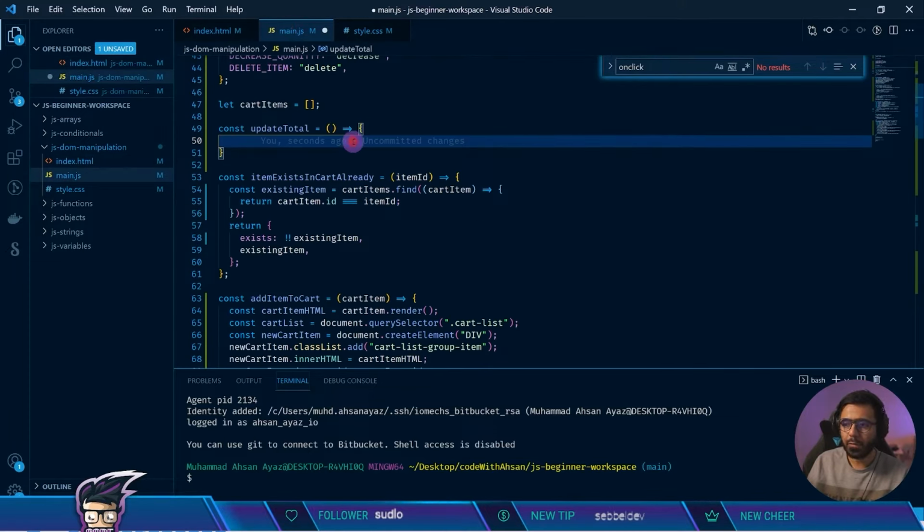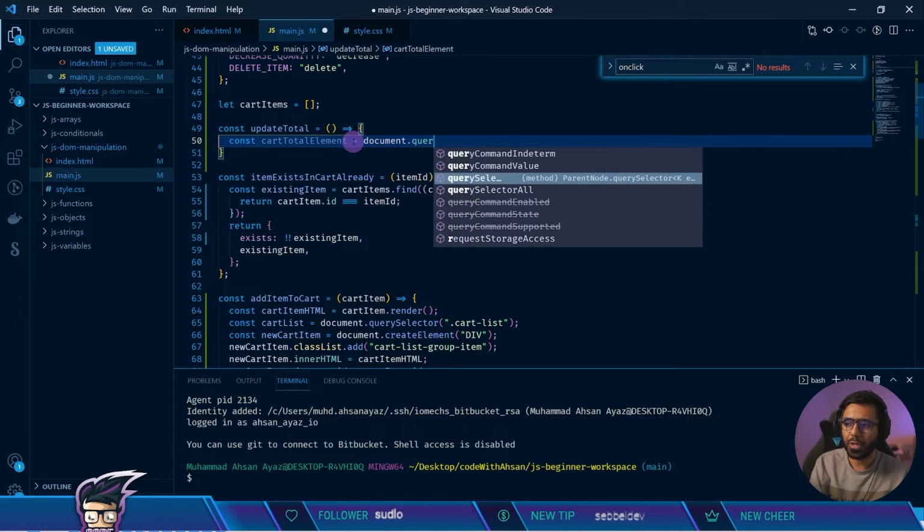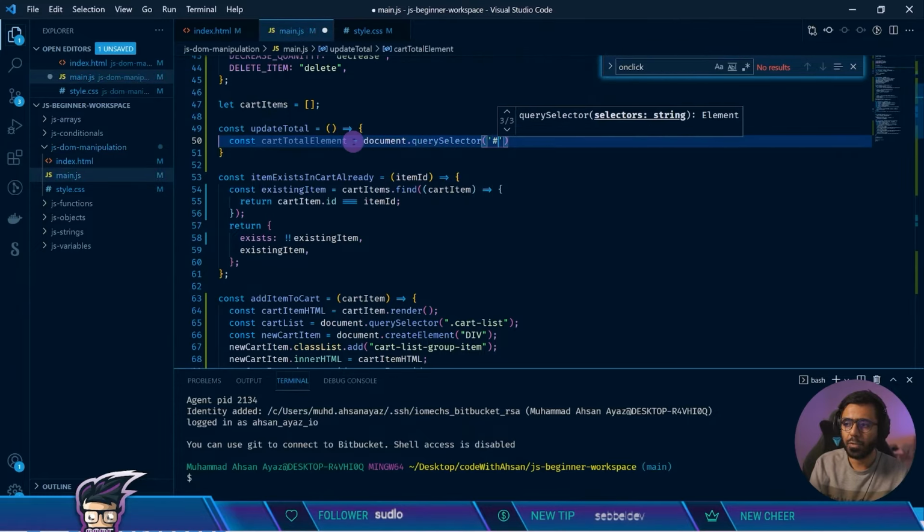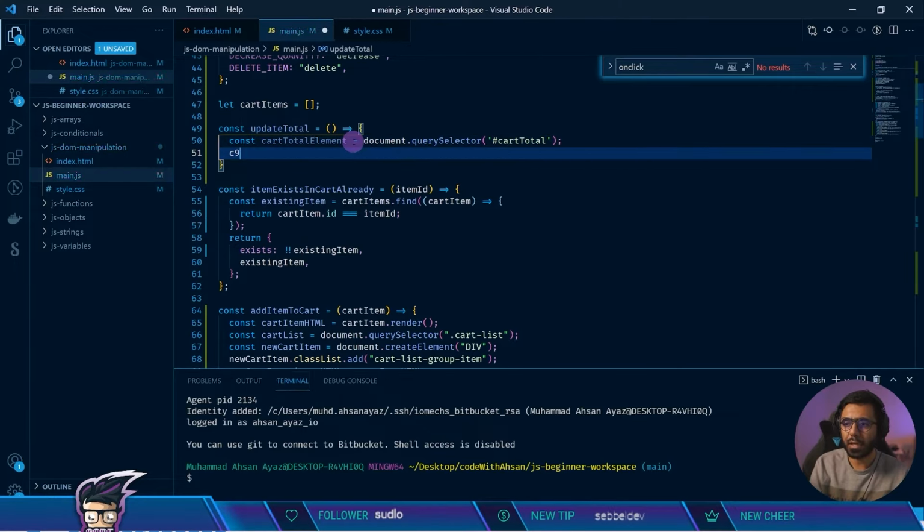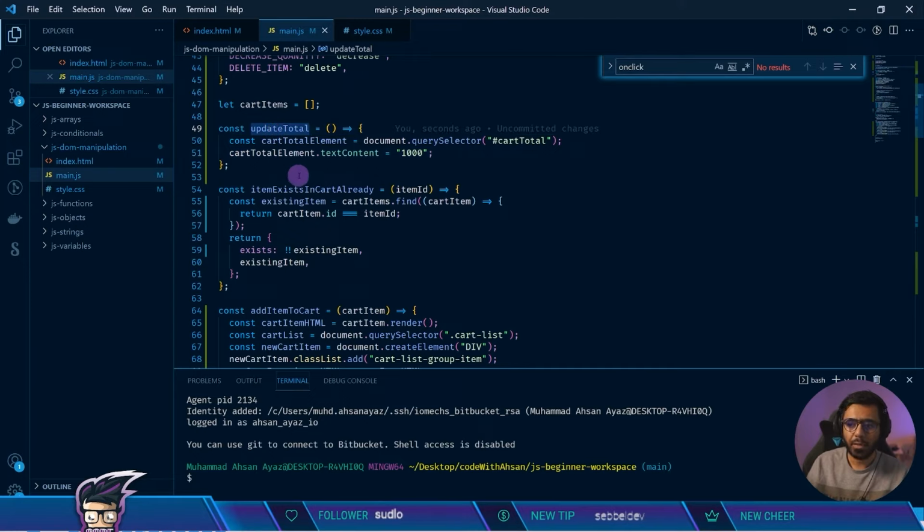So what it will do is const cartTotalElement, and here we're going to do a document.querySelector, and here we're going to use the ID cart total just like this, and then we're going to say cartTotalElement.textContent equals something, let's say 1000. All right, so when we do this, we can call this function anytime and then just do this.